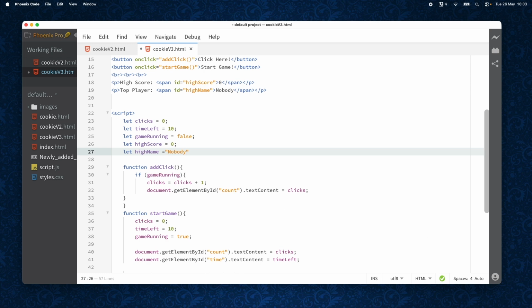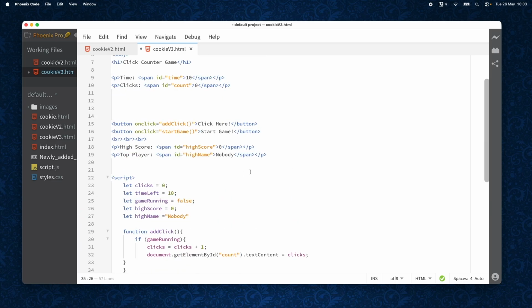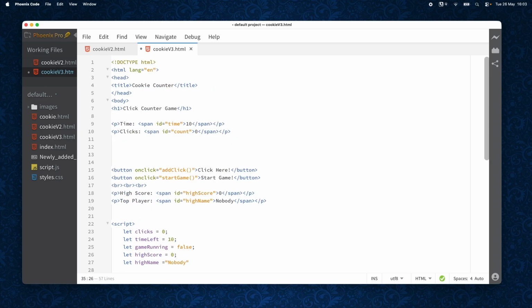Right, now the next bit we have to do is really, really simple. Toward the end of our game, after the timer finishes, all we need to do is see if the score the person got is the new highest score. That's all. And is it bigger than 0? So if they get bigger than 0, it's going to save it as the highest score, and then they can put their name in, right? So that kind of makes sense to me. So in fact, did we put their name in? That's a good question. Maybe I should put their name in right at the very start of the game.